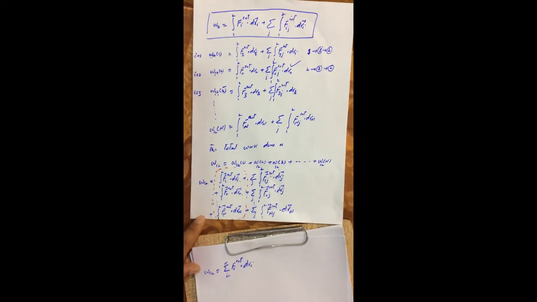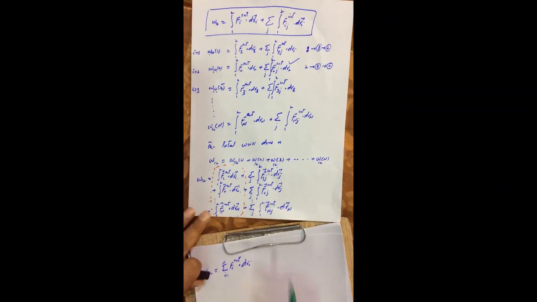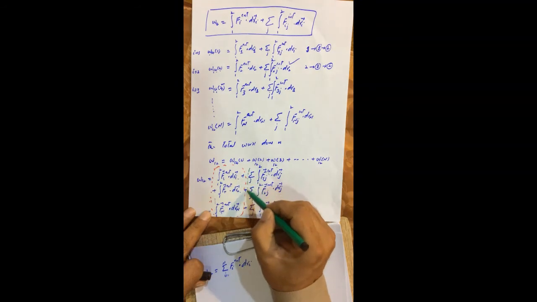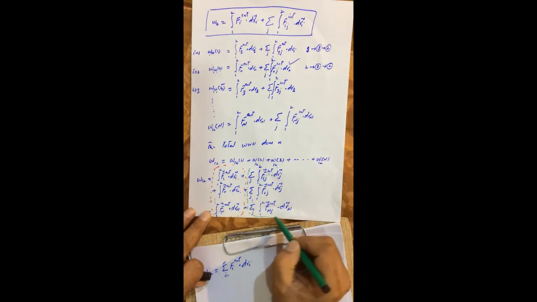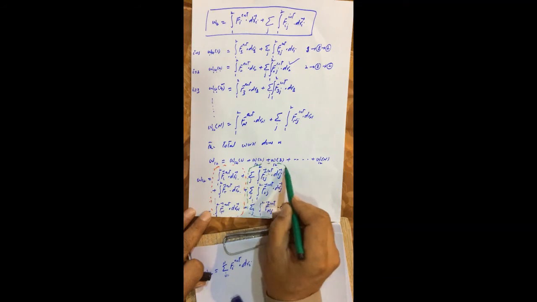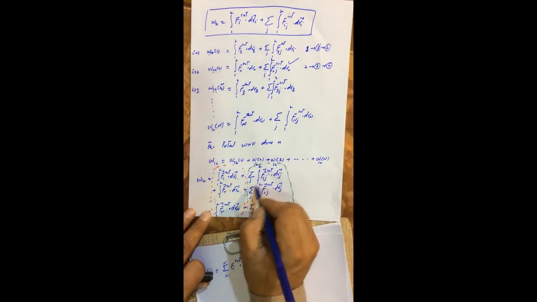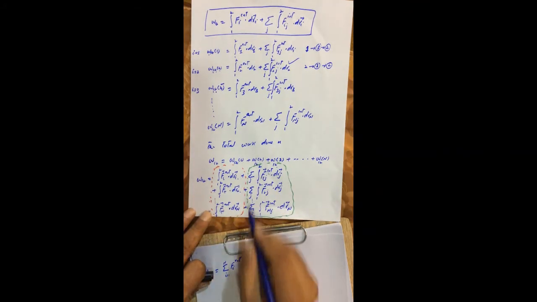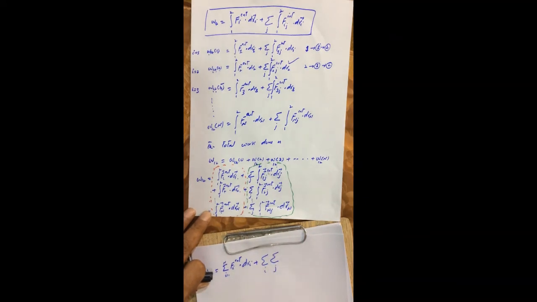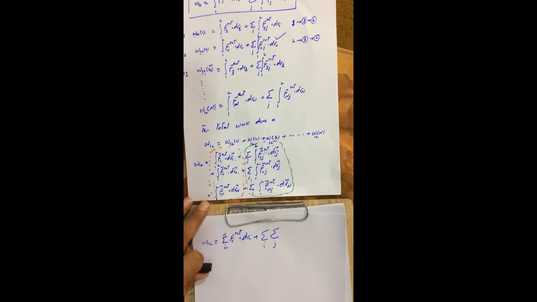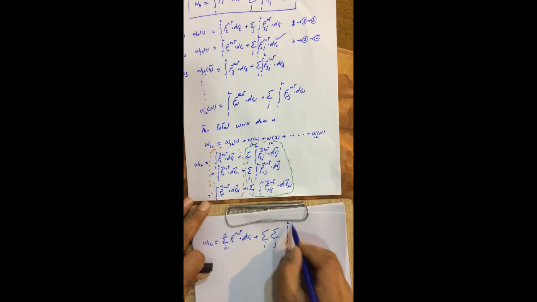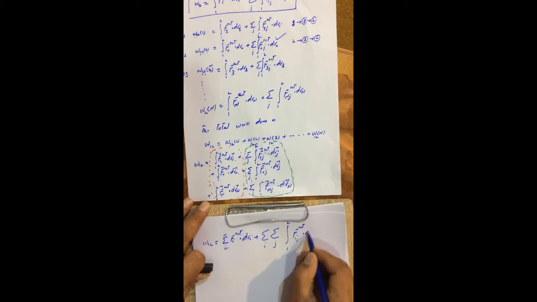Similarly, we have the terms here, which I encircle with the green marker. These I can replace by another sum. One sum is j, another sum is i, and one sum is already there, which is j. So we have the integral from 1 to 2 of Fij internal dot dri.